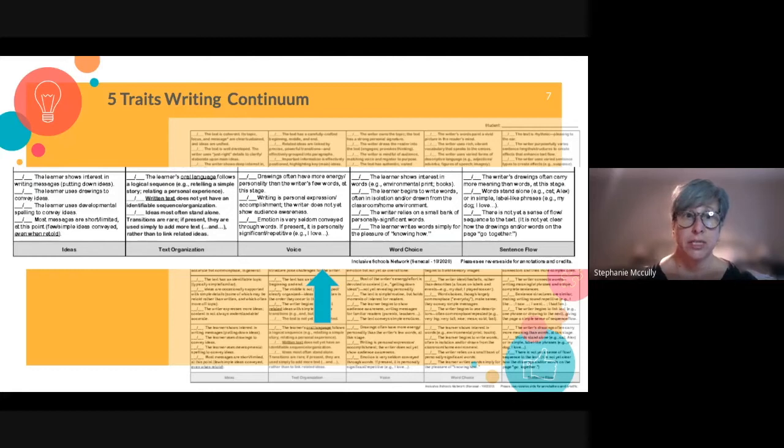As in the conventions continuums, the tool is designed to provide a space to mark a date for when a teacher is able to observe that skill in student writing consistently. And ideally, this with the next two continuums together would follow learners from grade to grade, documenting broad writing strengths and challenges and growth over time, and also instructional priorities.